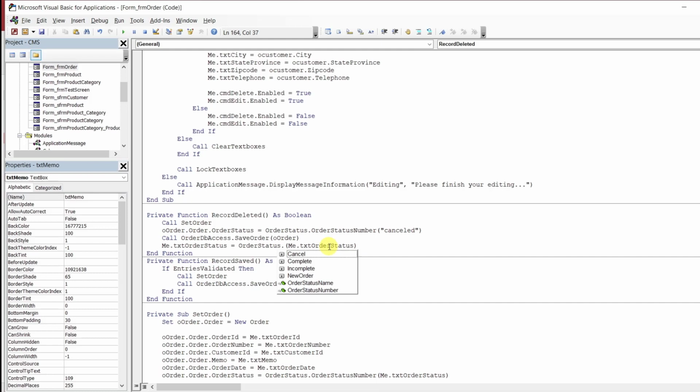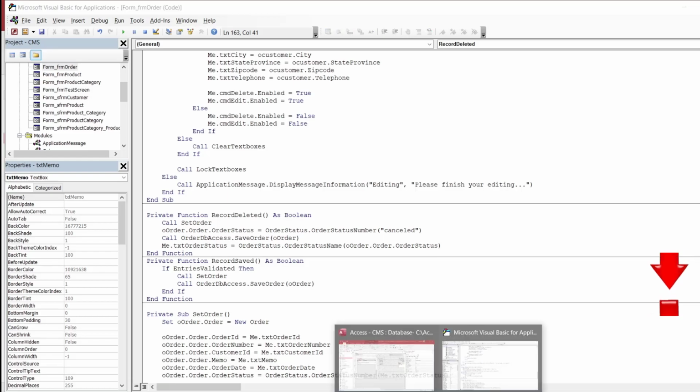So like I said, you want to get order name, you see, and then in here you say order status, like so. All right. So basically, you just converted this number back to the name. That way it's displayed.